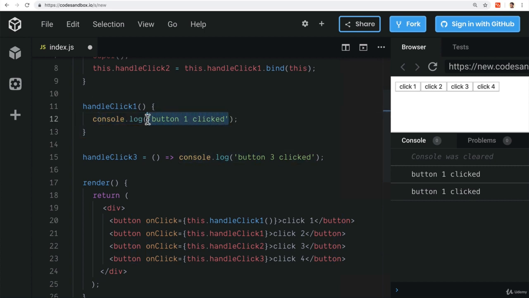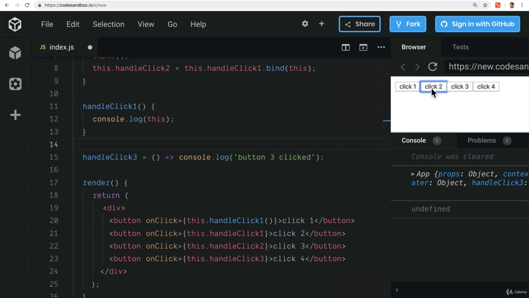Now, if I change this to have this keyword in it, you see that this refreshed, and this initially is the app, but as soon as I click on button 2, I get undefined. And this is something that we talked about before with this keyword. Now, this undefined over here, if we wrote it like this, would actually refer to the actual button, the actual element here. All right, enough of that.